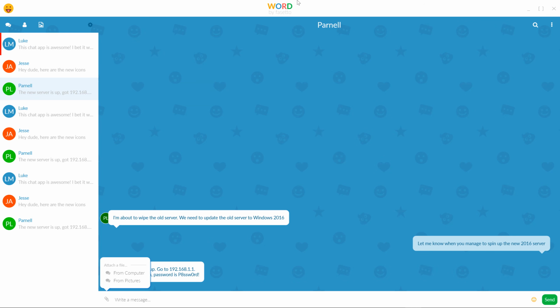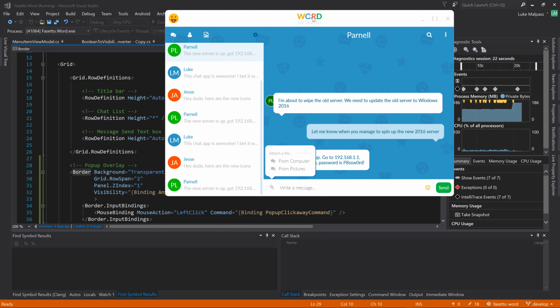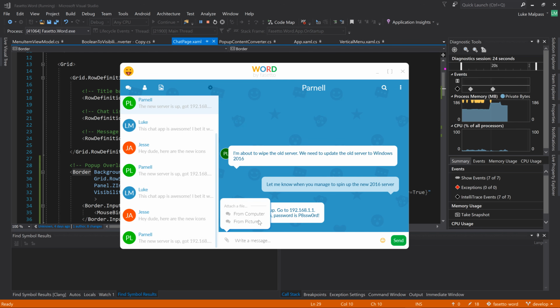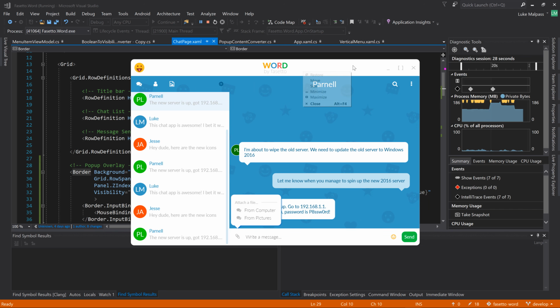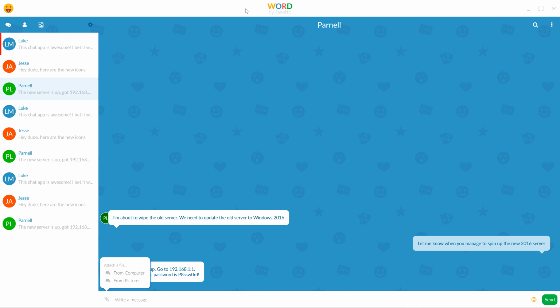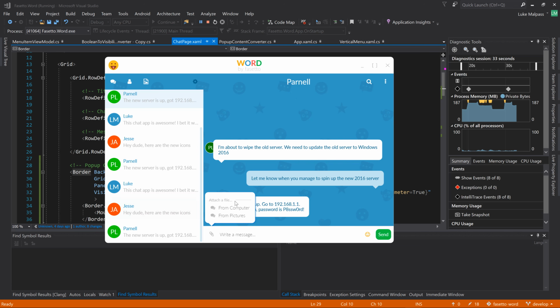You can also maximize and minimize, and it doesn't disappear like a normal context menu would. Like if we right click there, now we try and maximize, no matter what you do, context menus instantly disappear. So this is more robust for what we need, but also has the expected behavior.